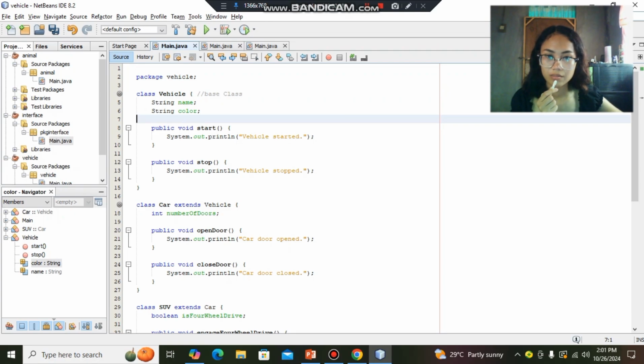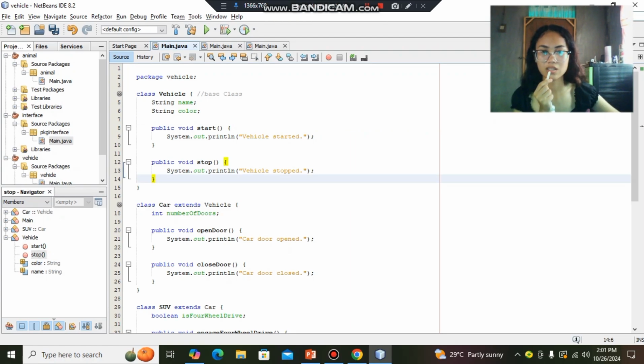Then public void start: we declare a public method named start, which prints a message to the console indicating that the vehicle has started. Same here, but this one indicates that the vehicle is stopped.